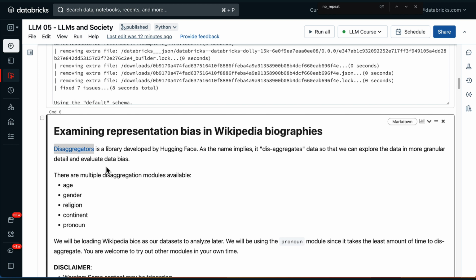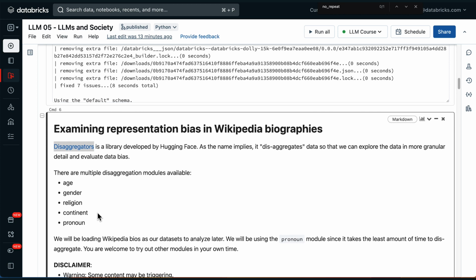For example, we can use age, gender, religion, continent, and also pronoun disaggregation modules. For the purpose of the demo, we'll be using Wikipedia bios as our data sets, and we'll also be using the pronoun module because, of all 5 of them, the pronoun module takes the least amount of time to disaggregate the data, and you are welcome to try out other modules in your own time as well.